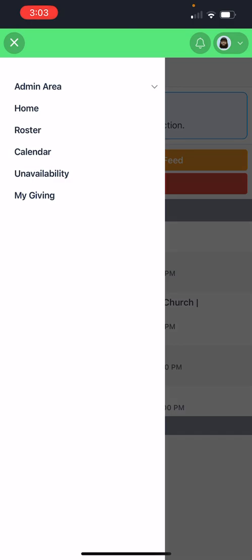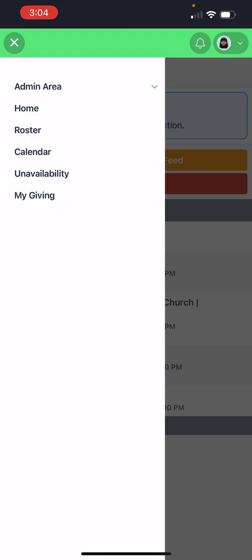But if you can see the word admin area, it means you're in the member area. Back to front, I know, but for this section you need to be in the member area. So you need a menu like this where you can see the word admin area. It means I'm already in the member area. And on here, you will see that I have some options.